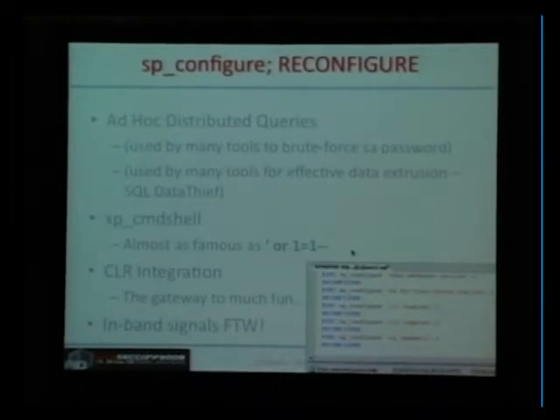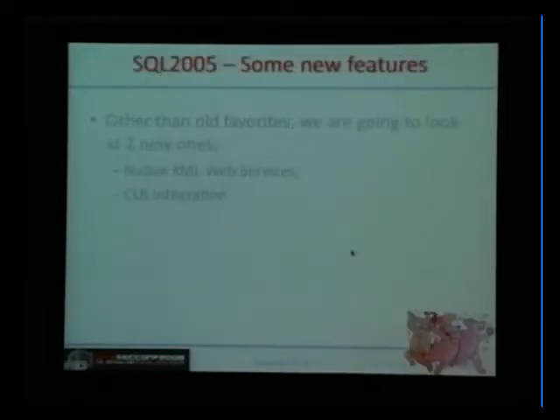And CLR integration, which I'll get to in a minute, which is an extremely powerful feature that effectively allows us to upload and execute .NET runtime binaries, should also be turned off by default and can be turned on again using xp-configure. And so this idea of in-band signaling gives us a lot of power over a compromised SQL Server.